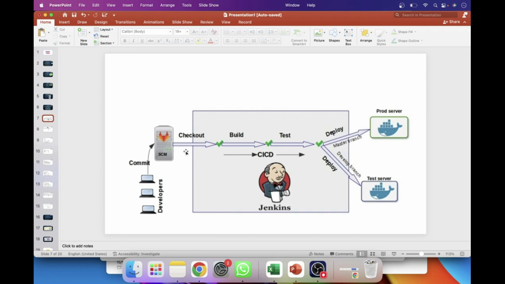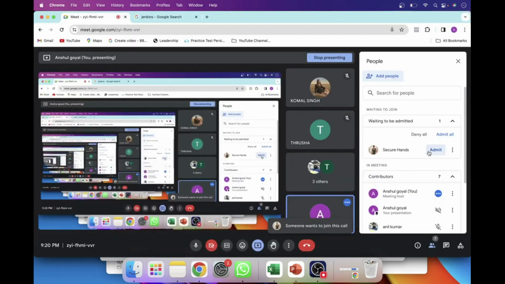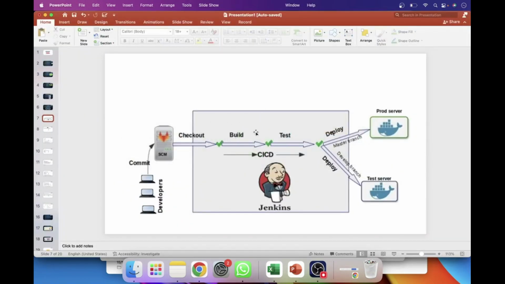So this is the basic idea of why we are using Jenkins here. It's a CI/CD tool. If the application is building, it is building with software like Maven. For building a Java-based application we use Maven, and for testing the application we have multiple software and packages. Then we deploy to the lower branch, and if it is working fine there, we promote it to the production branch. There are multiple ways to achieve this configuration.